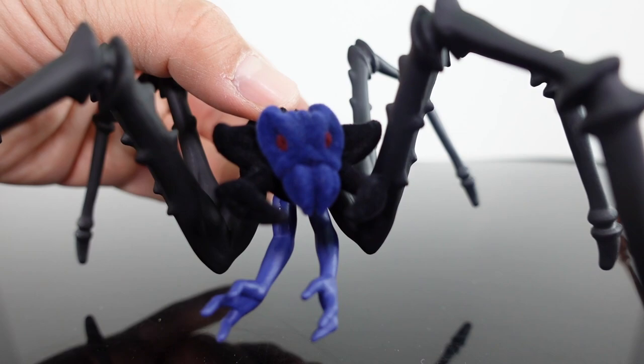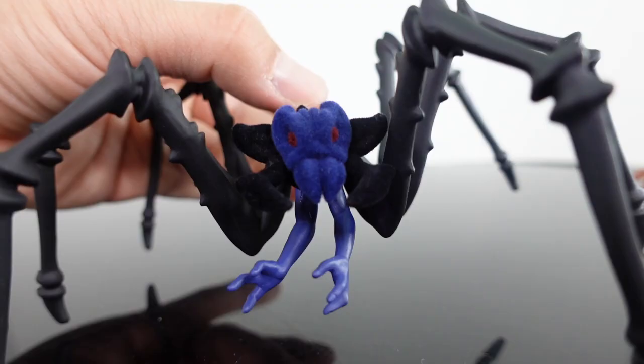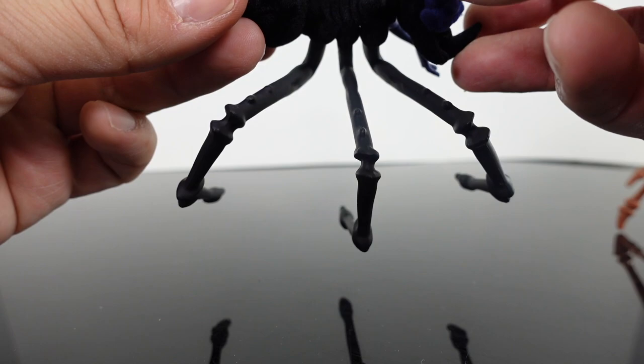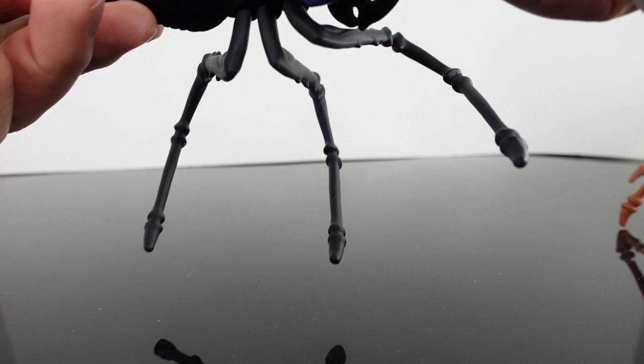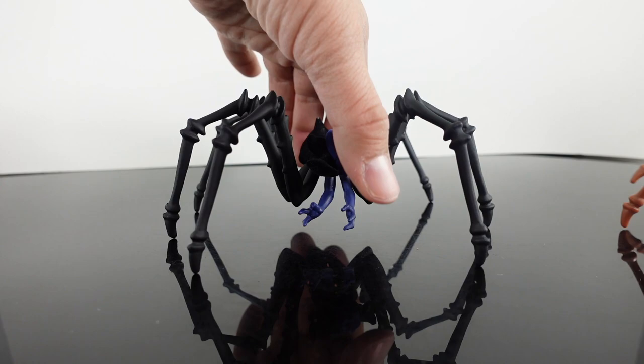You can see how great it looks. The flocked material is actually really nice — it makes the figure stand out a whole lot better. He's got red eyes, which I'm not sure he had in the film — I don't think he did. This one is a lot more movie accurate as far as colors go because I think it was more of a gray color in the film. You can see the top is flocked and the part on the back. The flocked material is very, very nice. The hands are blue, the head sculpt is flocked as well, and it's also a blue color.